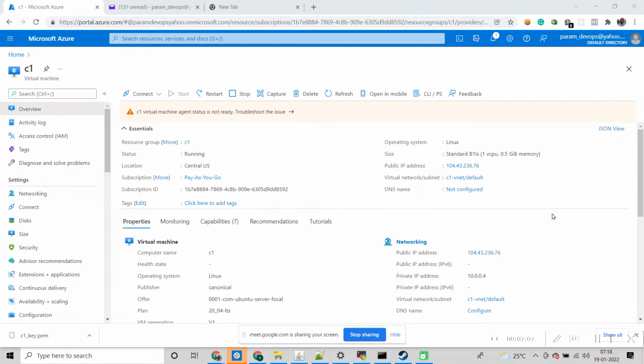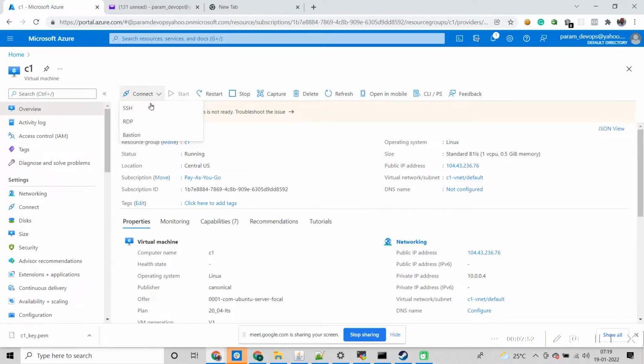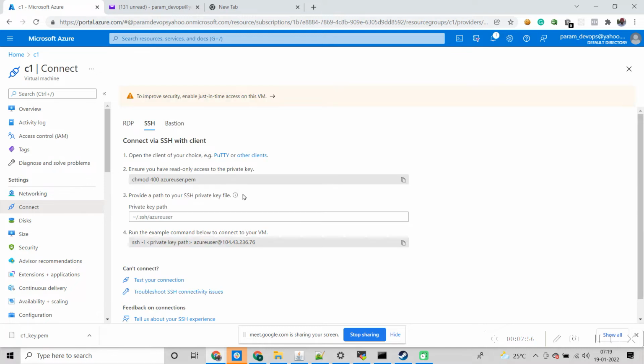So once it is showing to you, now we need to connect to this machine. Once you click on connect, it will show you the SSH option.